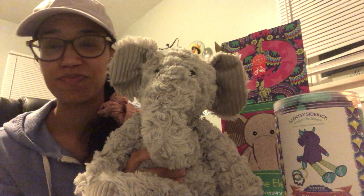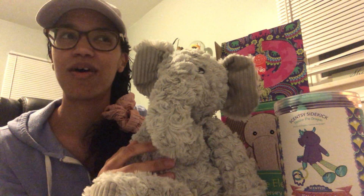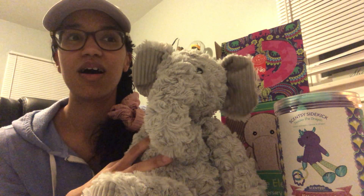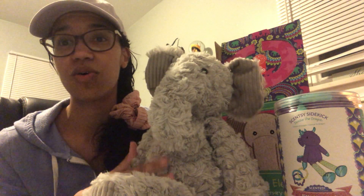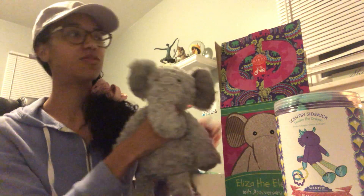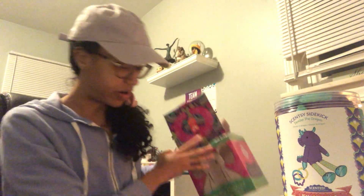Eliza is $35, so the 10-year anniversary buddies are $35. There are three of them on the site right now. The Disney ones range in price depending on what it is. We also have Lenny the Lamb, one of our original Scentsy Buddies — he's sold out currently and he's $25. They range in price but they are so stinking cute and they come in this little box. Fun fact: there's a Scentsy friend named Emily whose favorite buddy is Eliza!